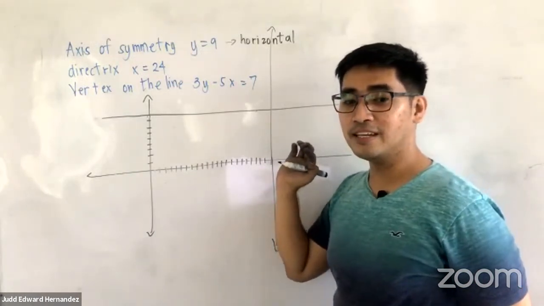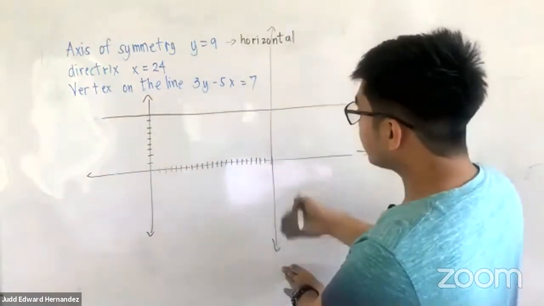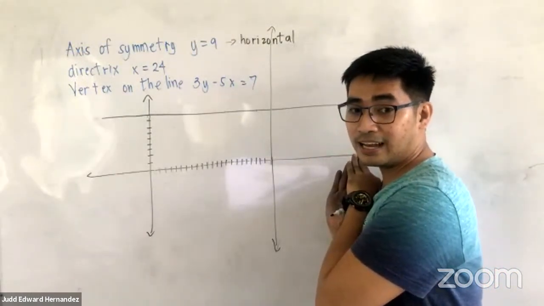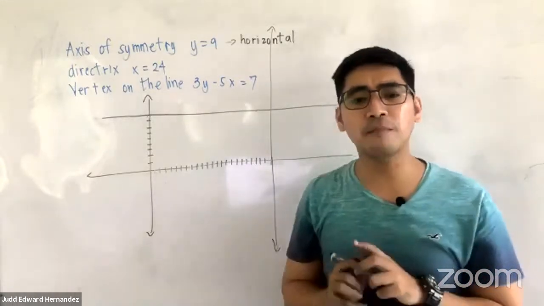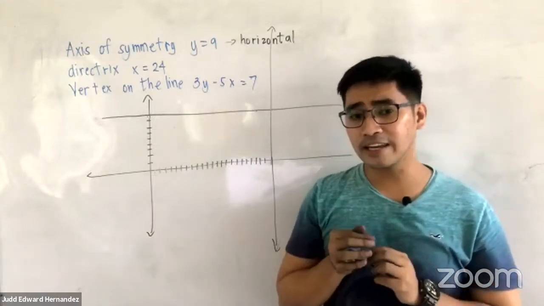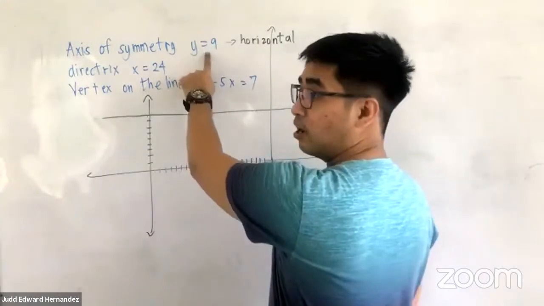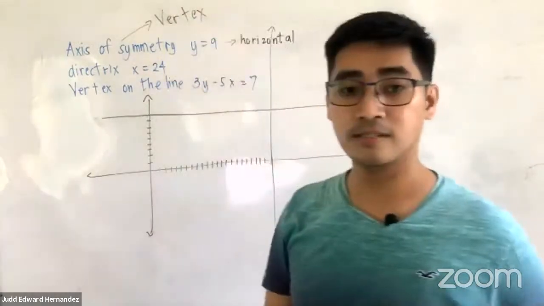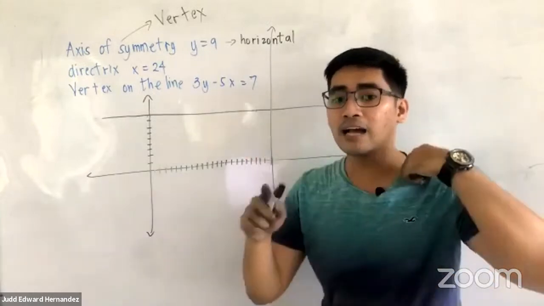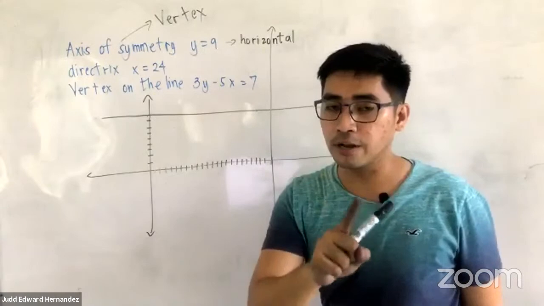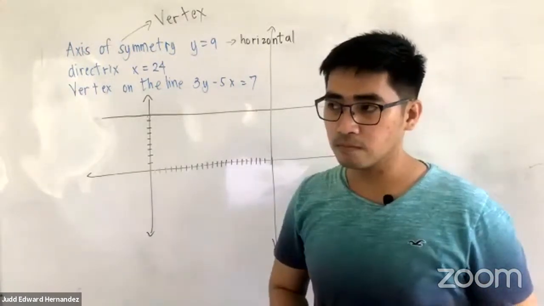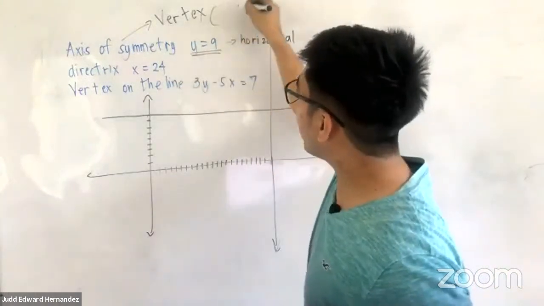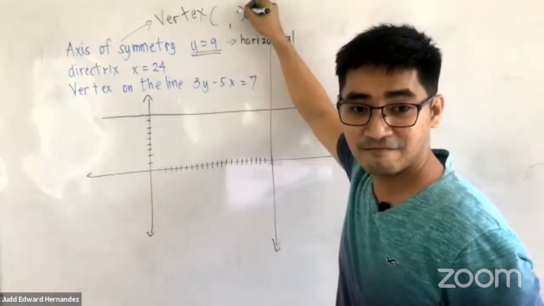Okay. So, ibig sabihin lang na dahil yung directrix natin is vertical, alam agad natin na yung parabola natin ay pupunta sa kaliwa at sa kanan. Okay. Sir, paano namin malalaman kung pakaliwa or pakanan? You are given the value of the axis of symmetry, y. Pag binigyan ka ng axis of symmetry, ibig sabihin, isang point dyan ay point ng vertex. Pakitandaan, pag binigyan ka ng axis of symmetry na value, isang point doon ay point ng vertex. At ano yung point na yon? That point is 9. Very good. Meron ka na agad y-coordinate ng vertex, at yung y-coordinate ng vertex ay 9.